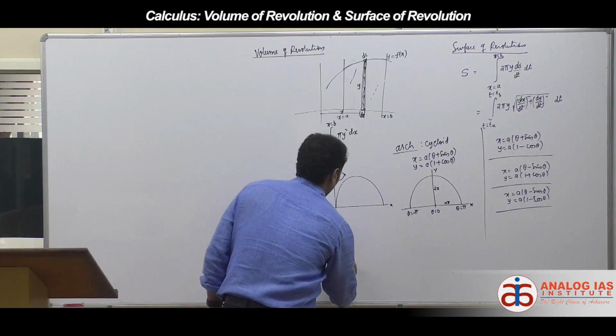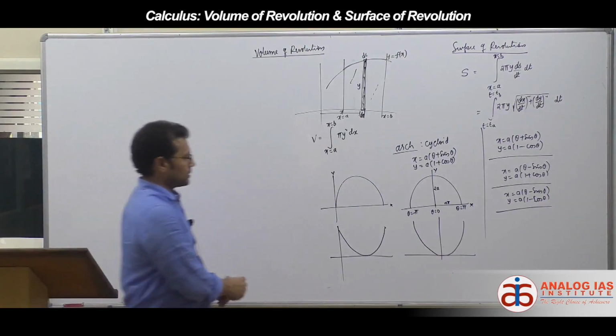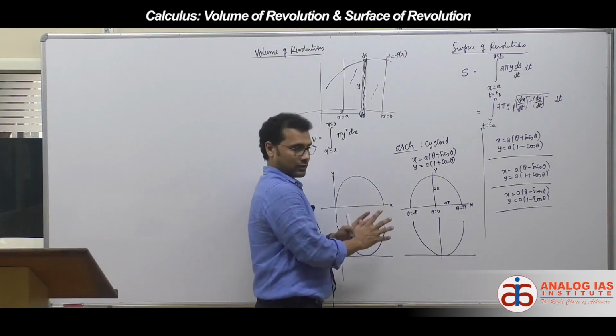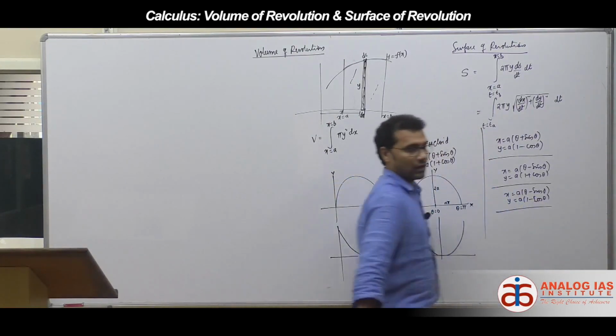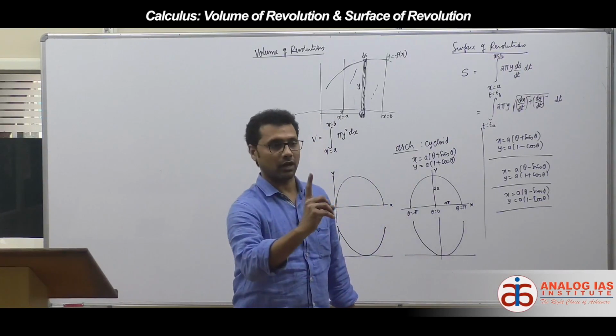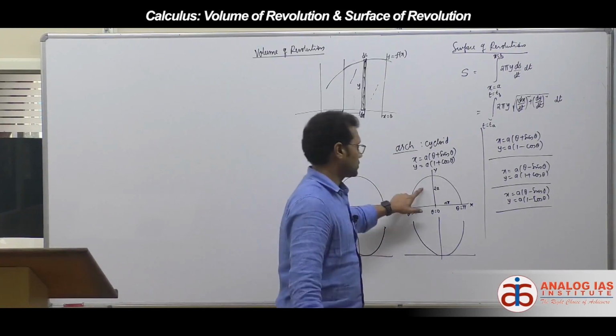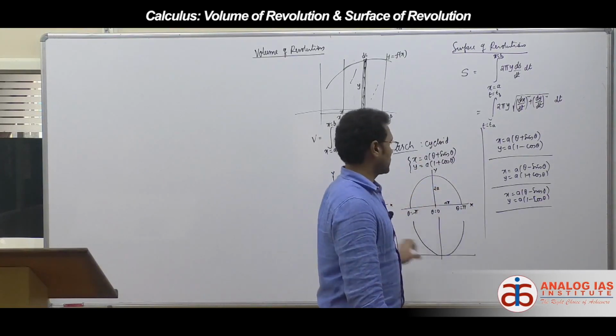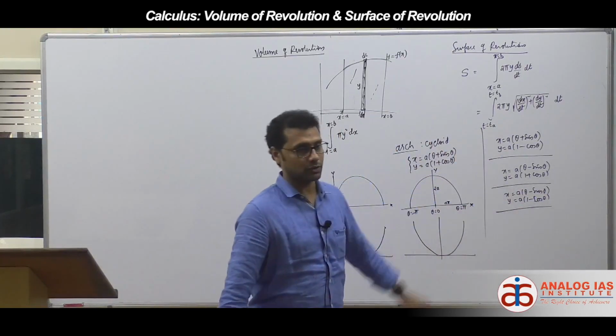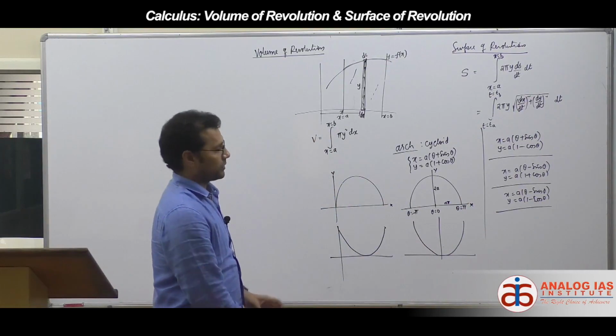The other 2 would be similar. There are so many arches, not only one. It goes like this, like this, like this, of which I am taking only one arch. This is the one arch that I have taken. It belongs to this one. 4 drawings, 4 curve equations. Match the following.